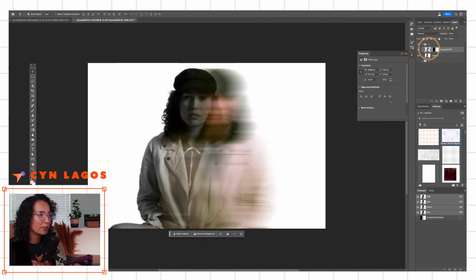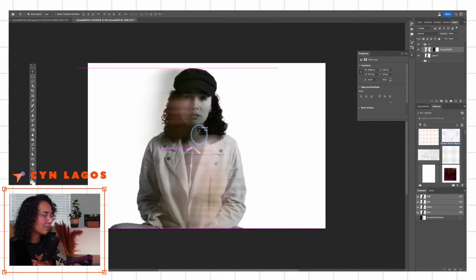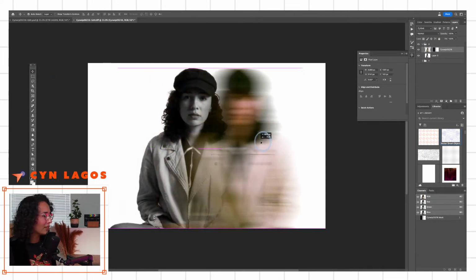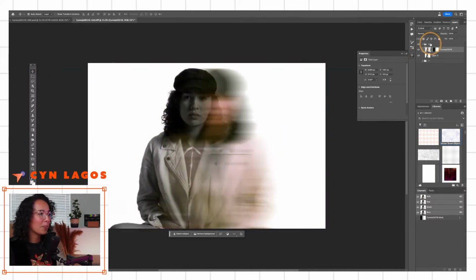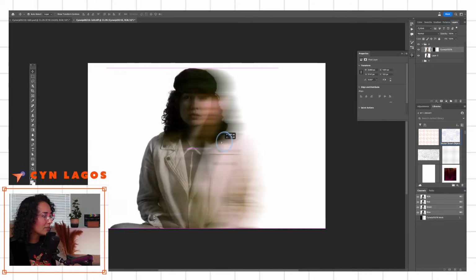So I can also move it and make sure this is linked so your mask doesn't stay behind. And by staying behind, I mean, if I move the layer here, that mask disappears. This would be a cool animation. But if we link it, then we're able to move both the mask and the layer within it.